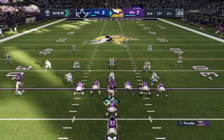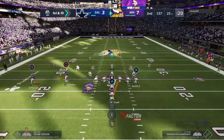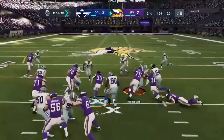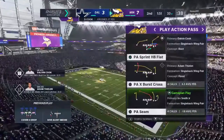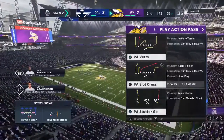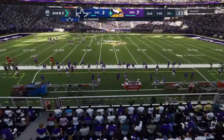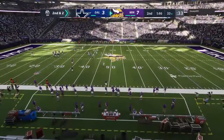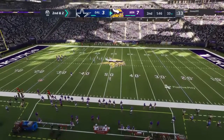The Minnesota offense about ready to get this next drive underway. And they're coming off a 3-and-out, my friend. I think they've got to look at that play sheet and go to a spot that they haven't gone before. Time to shake things up a little bit to try and get this offense moving. Okay, so how do you do that? How do you shake things up? You look at what you called before, realize it hasn't worked, and go to something else. And maybe try and find one of those special plays from one of your better players, and maybe try and hit something big and get things going in the excitement area.